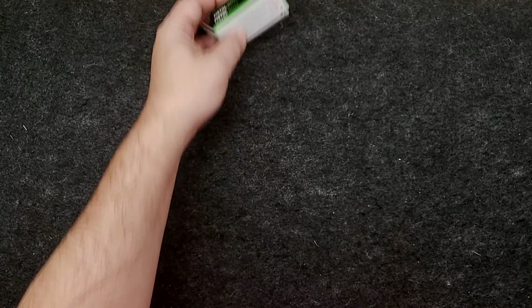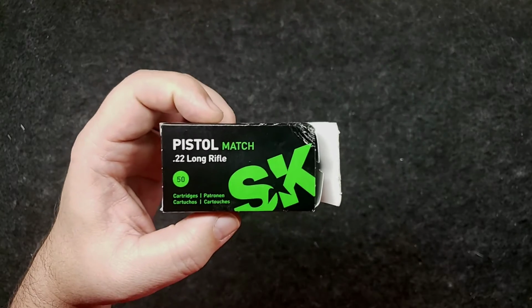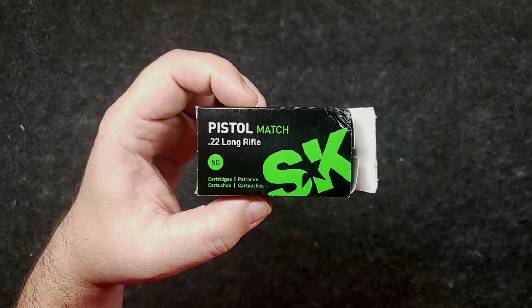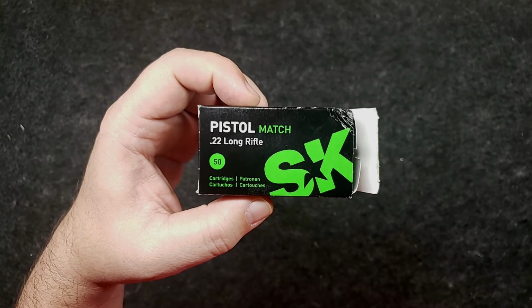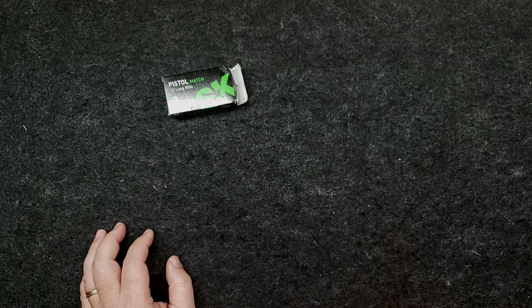Okay, next up, that's the SK pistol match. I bought some of this thinking, well, we'll give it a try. Everybody seems to like it, and it seems like it shoots well. And here's our target here.